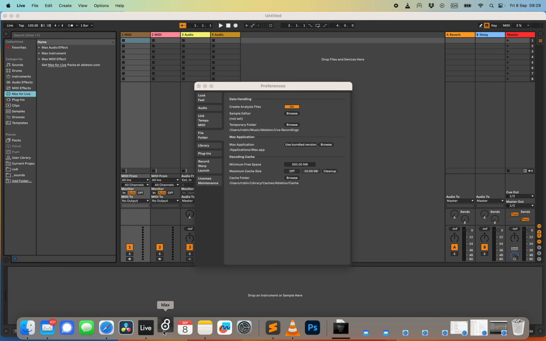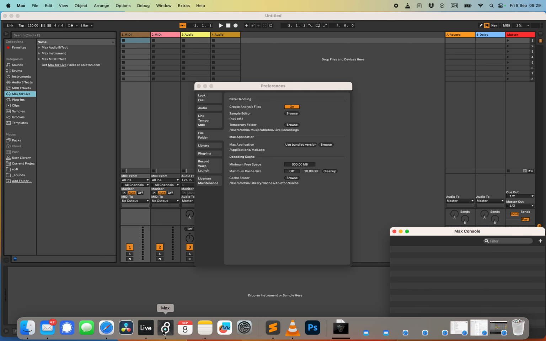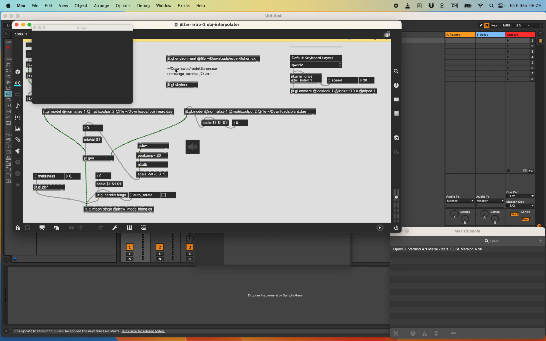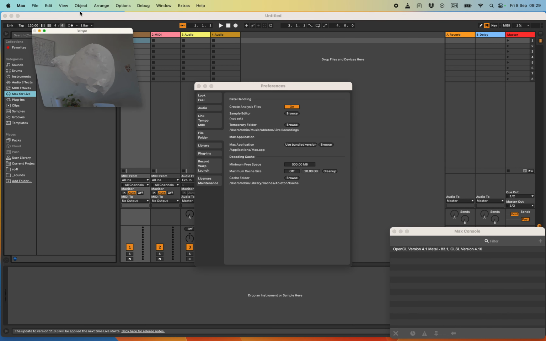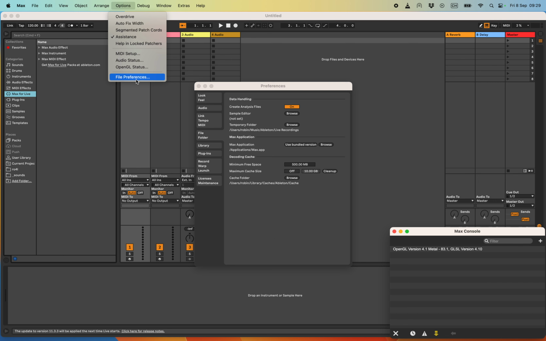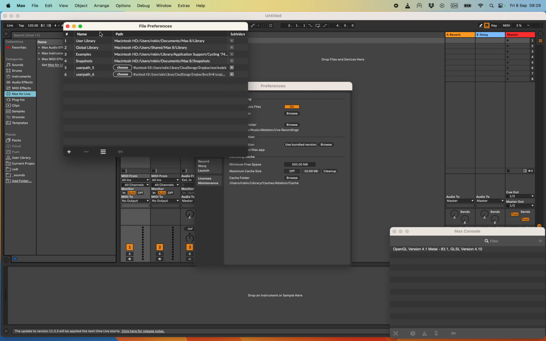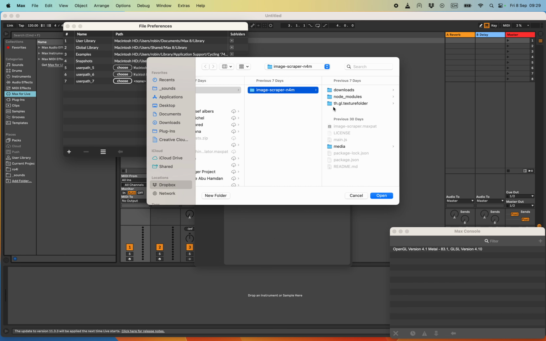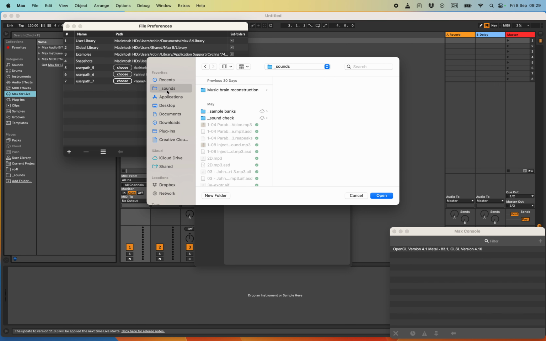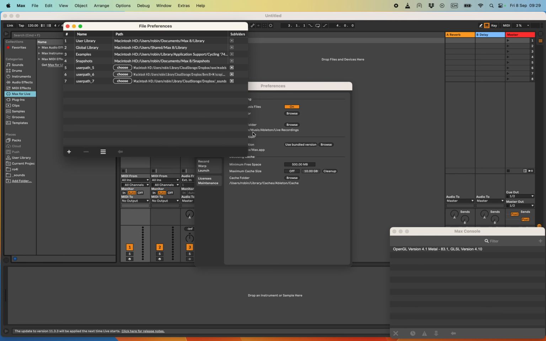Okay, so you might remember, I hope you do remember, in Max you have search paths. So when you look for a file in Max, if it's not in your search path, Max will not find it. The search paths are here in the file preferences of Max. You have these user paths. So here you can add, if for example all your sound files or all your image files are in a specific folder, you can add that folder here to your search path, okay? Or you can remove it. This will allow your Max application and Max inside Ableton to find those files, all right?